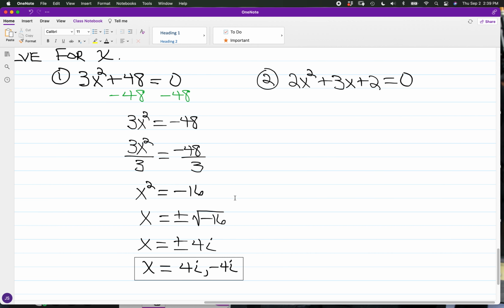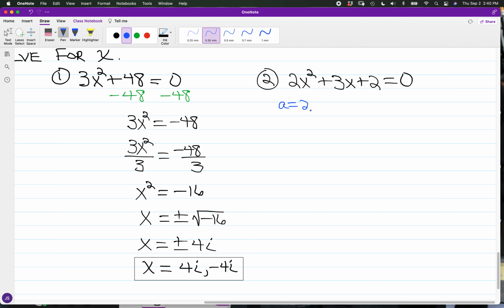Now for the next item, we have 2x squared plus 3x plus 2 is equal to 0. This almost looks like a trinomial you can factor, but it doesn't quite pass muster in terms of integer coefficients. You could think of factoring by grouping, multiplying 2 and 2, which is 4, but there are no integer factors of 4 that will add up to positive 3. You might think of 4 and 1, which add up to 5, and the other positive combination is 2 and 2, but that adds up to 4. So there are none that will add up to 3.